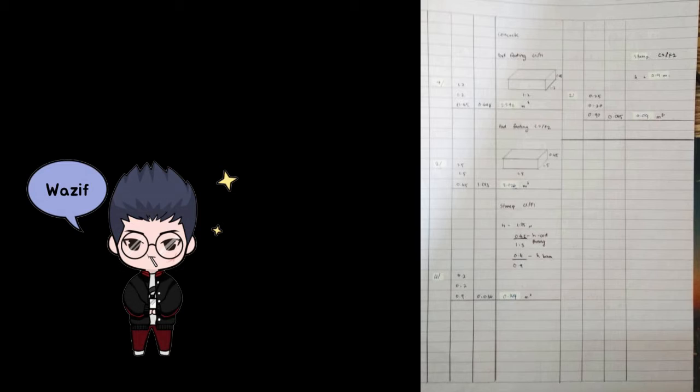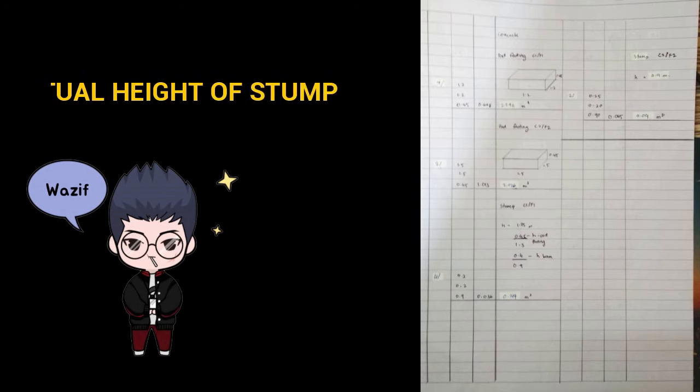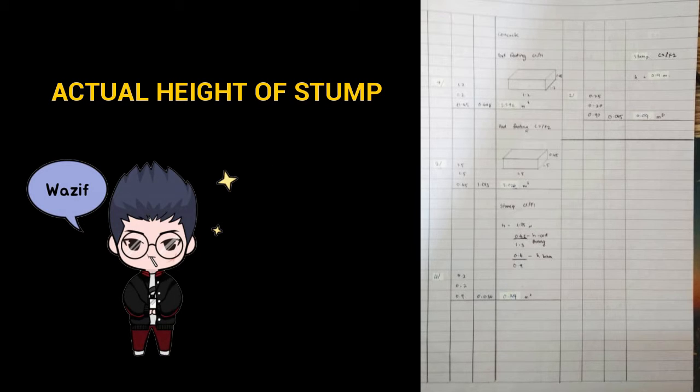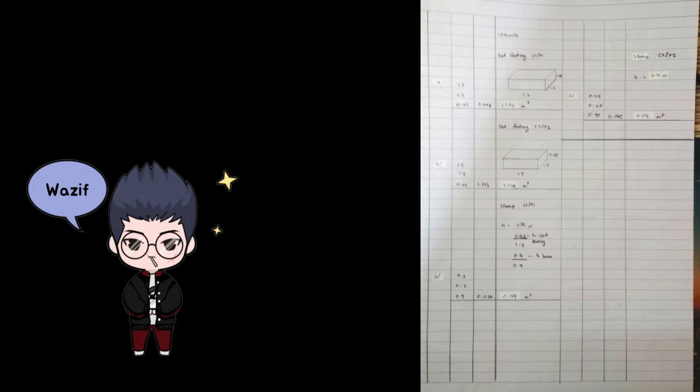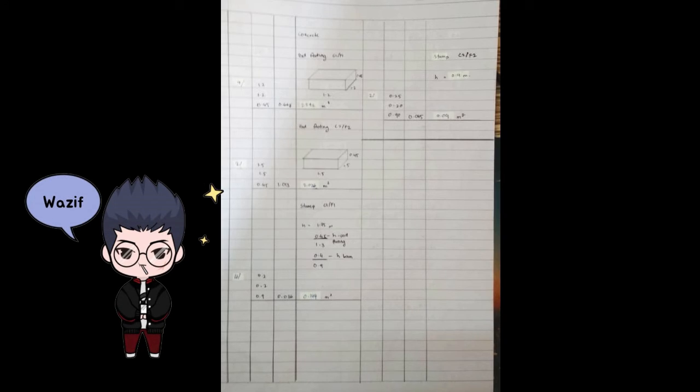For the stump C1, F1 and C2, F2, we need to find the actual height of the stump. Based on the question given, the height must be minus the height of beam and height of flat footing. After the minus, the actual height must be times the stump length and stump width. The result must be multiplied with 4 structures of the stump C1, F1. Same goes with stump C2, F2. The actual height will be times the width and the length to get their volume. The volume of the concrete must be multiplied with 2 because of the 2 structures.